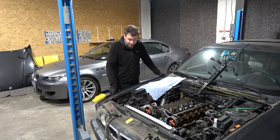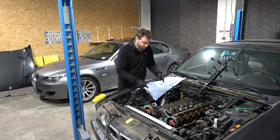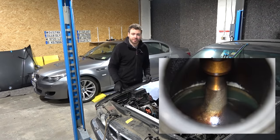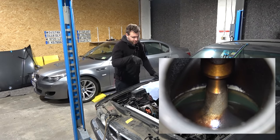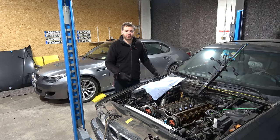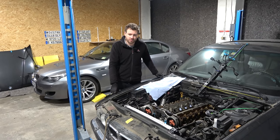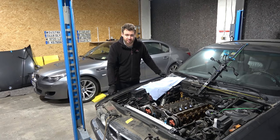My bet on this particular engine is that we have an issue, I already know, with the valve stem seals. And I got my proof when I removed the intake manifolds. The intake valve on cylinder number 3 was closed and it's swimming in oil. That means that the stem is not sealing, oil is leaking past it, going down into the combustion chamber. You start the car and it's smoking until it burns off all of that oil. It could be that the valve guides are also worn, but this car supposedly has 142,000 kilometers, which is not a lot. And if that's the case, then it's highly unlikely that they're bad.